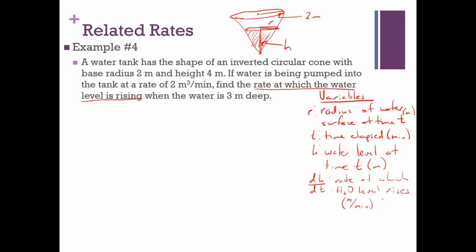Not cubed. We're looking at the water level, right? The water level, okay. That's a line. What idea are you thinking about? So that was the last quantity I think we need to look at. V is the volume of water in the tank at time t. That'll be cubic meters.